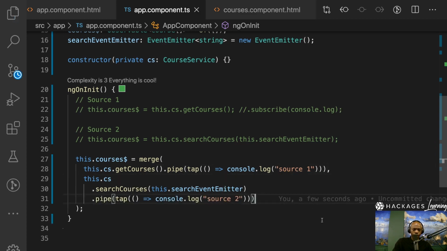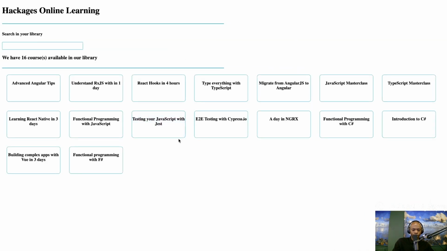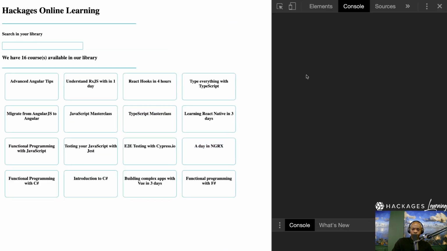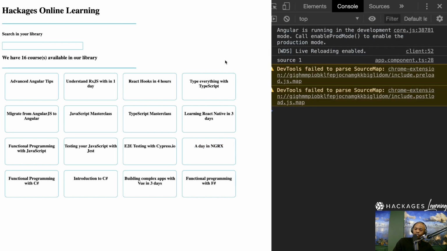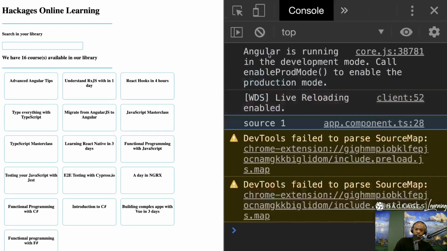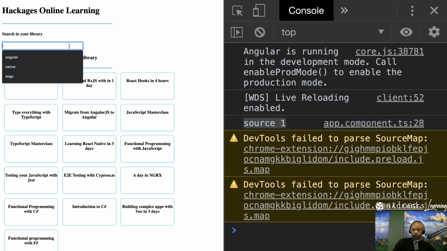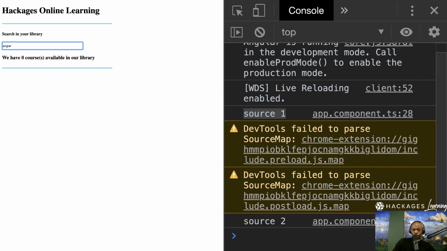Okay. So if we go back in here, I can see inside my console that source one has already emitted, and that's what is happening here. Source one has emitted already, okay? And then when you start typing, you see now source two is emitting.